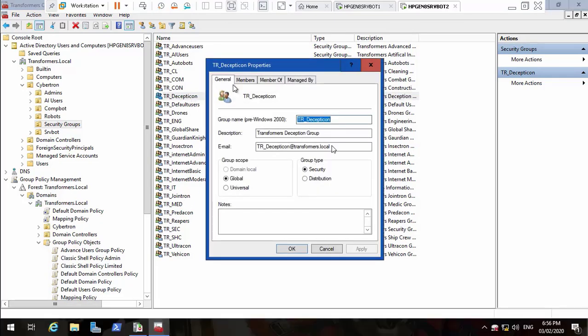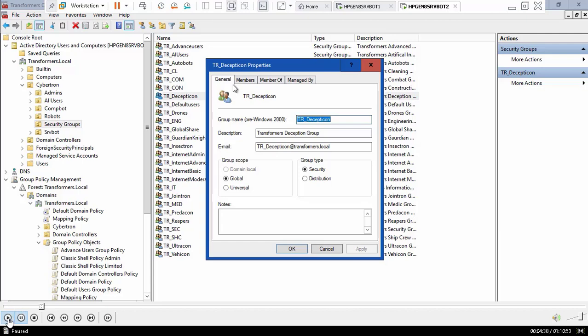So here, for example, if you need to make an Active Directory management template allowing a certain group to access a certain document, then you have this tr_decepticons.local. You will choose this email address and attach it to the Active Directory management template, and every member of this group has to have, in its Active Directory attribute or setting, the same email address of the group, so you can apply it to all of the users.